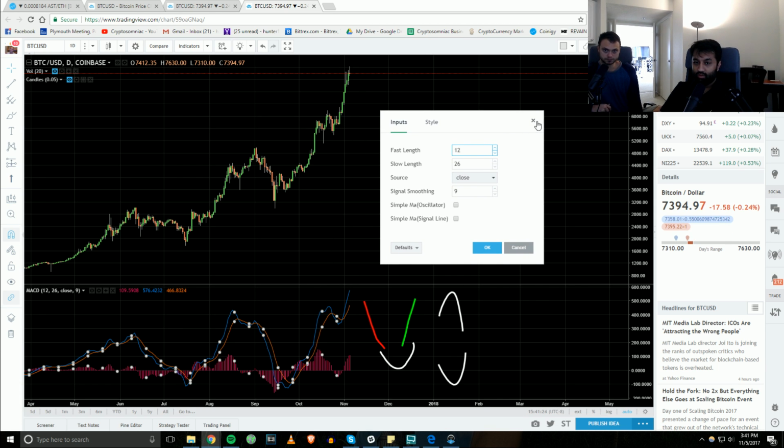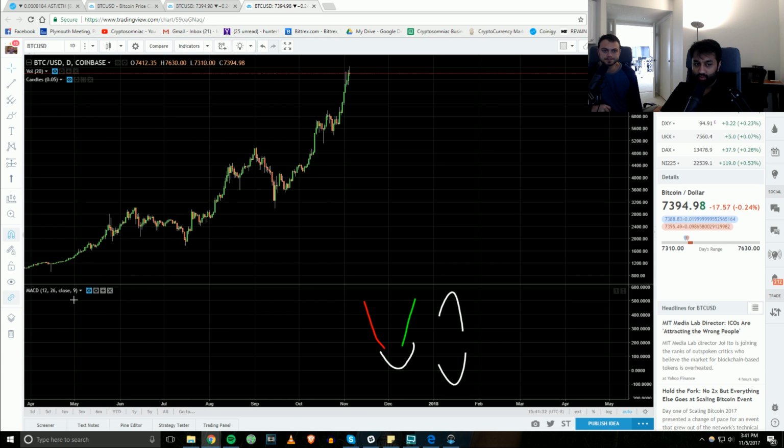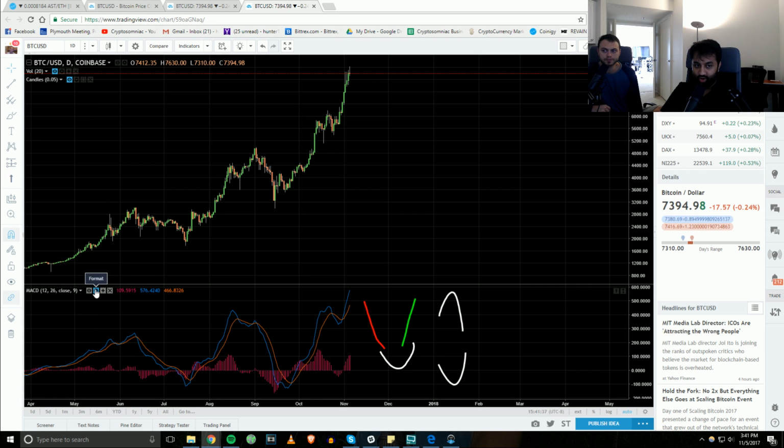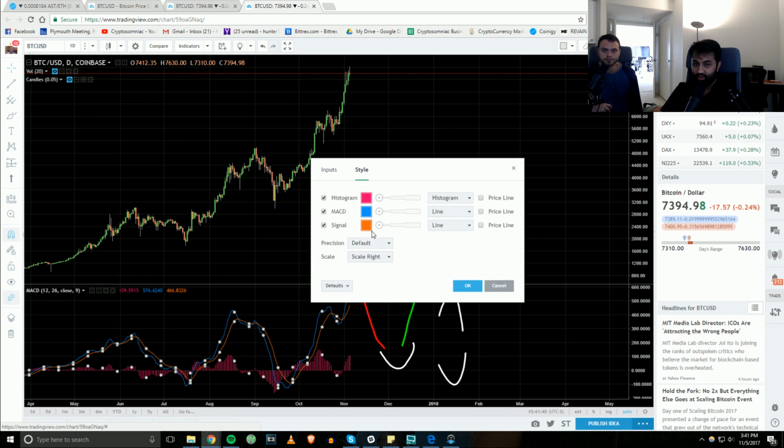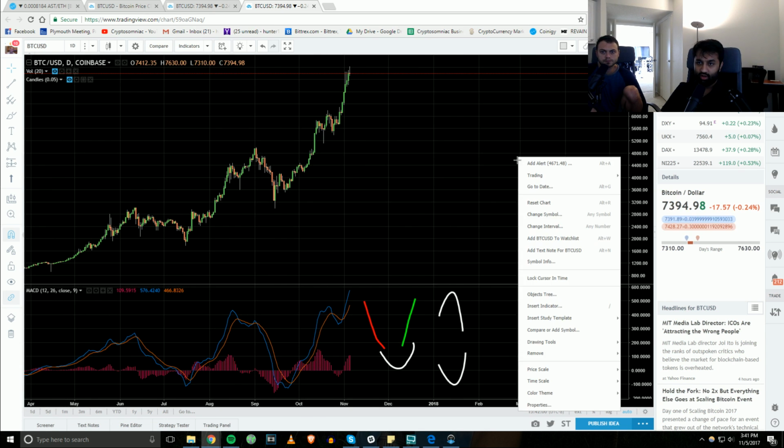This is something you can mess around with, but I wouldn't suggest it. You get into the settings of the MACD. One of the things that really helps me is making sure that you're able to see it. So you go into Style and you can change the color of the histogram, the line colors, and the line thickness. For example, if I want to make that blue line nice and thick, you can see it's changing in thickness. The second indicator that we'll go over is RSI.